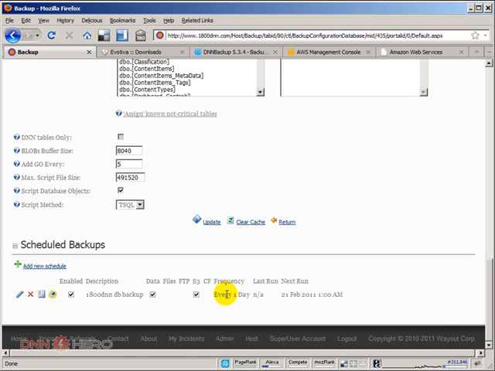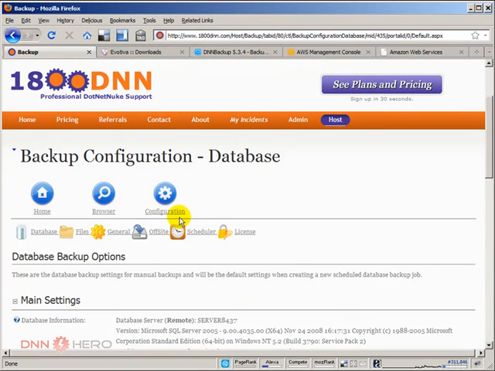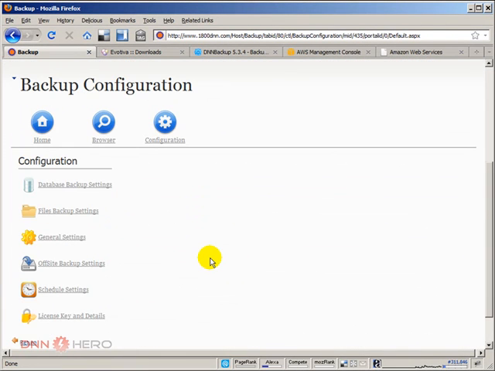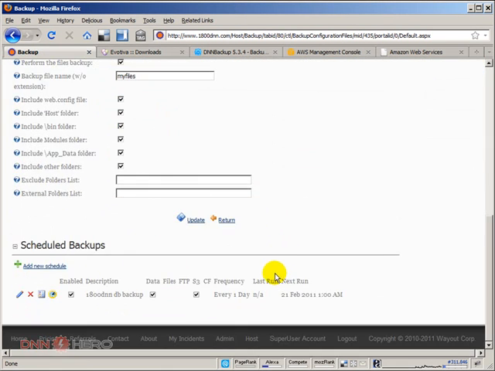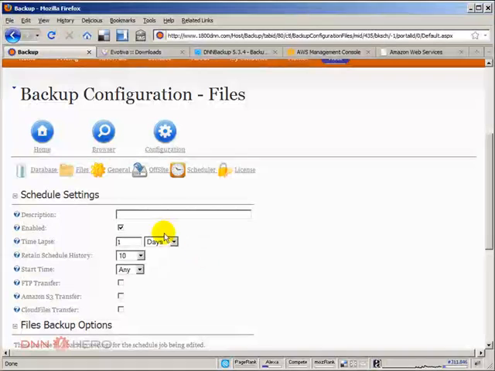We have to do the same thing for the site files. So let's go back to the configuration. Let's go under file backup settings. Let's scroll all the way down and add a new schedule. Now, if I scroll down, I will call this 1-800-DNN files backup.